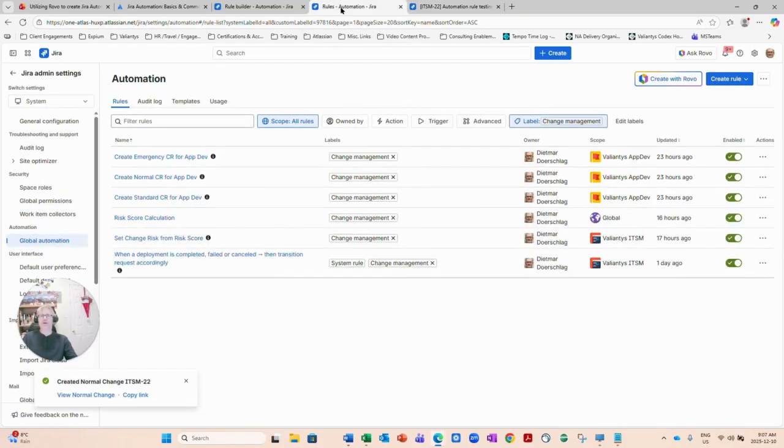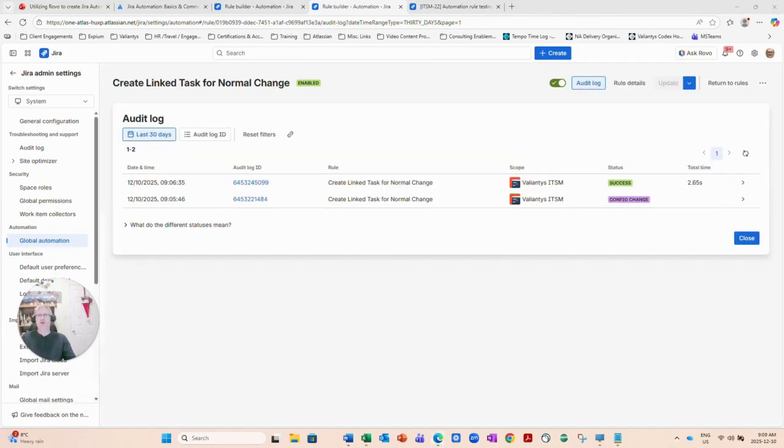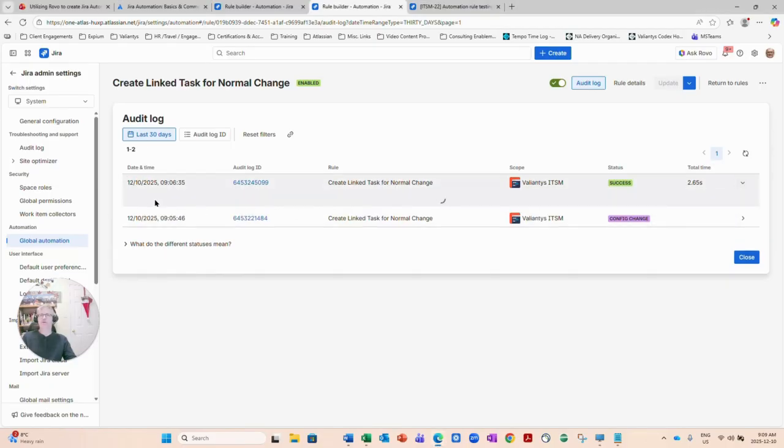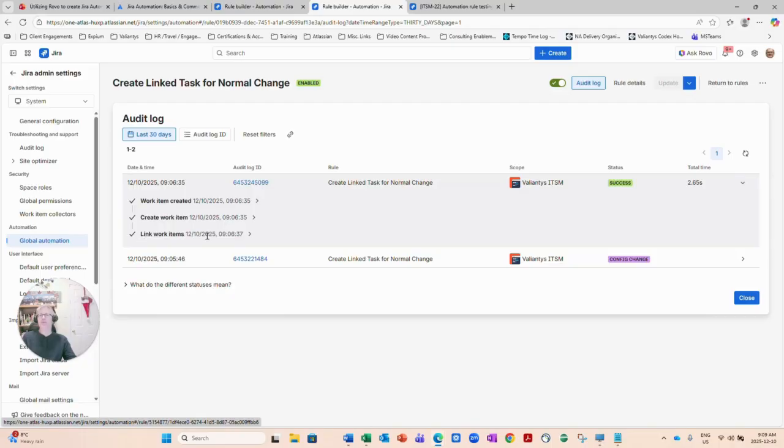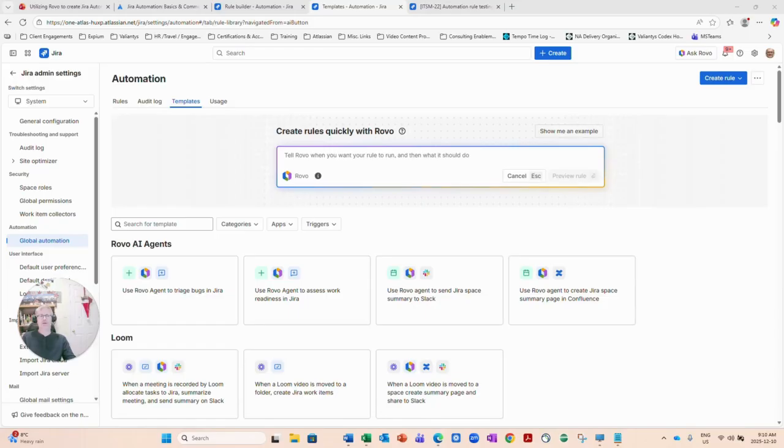Fantastic. So if I now go into the rules engine and look at the audit log of that Rovo created automation rule, we see that the rule successfully fired. So this is a great example where Rovo was of great help in creating a rule.